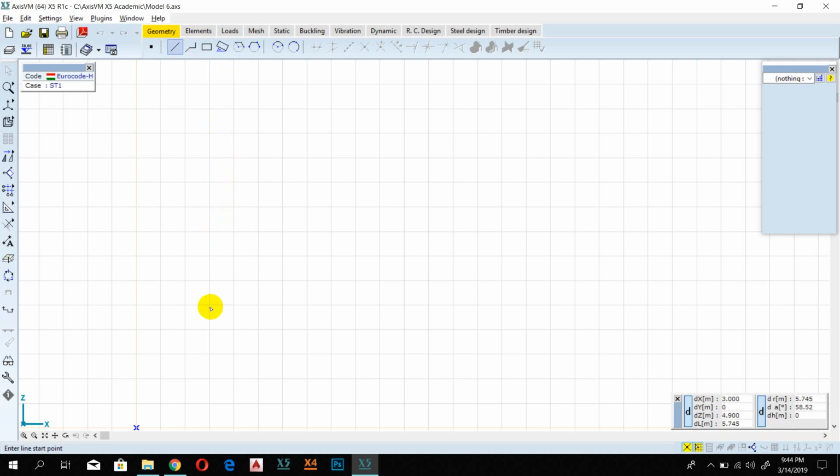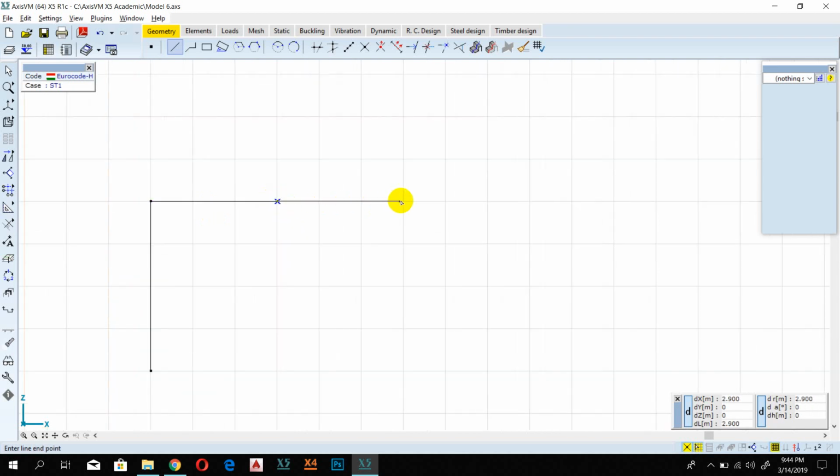First of all, what you have to do, you just have to click on this line. What should be the length? It should be 4 meter. Okay, then the vertical height should be 3 meter, and then 3 meter. Oh sorry, that's not perfectly 3 meter. Okay, let's start again. This is 4 meter, then 3 meter, and then 3 meter again, and then 1 meter distance. Okay, and then again this is the 4 meter.